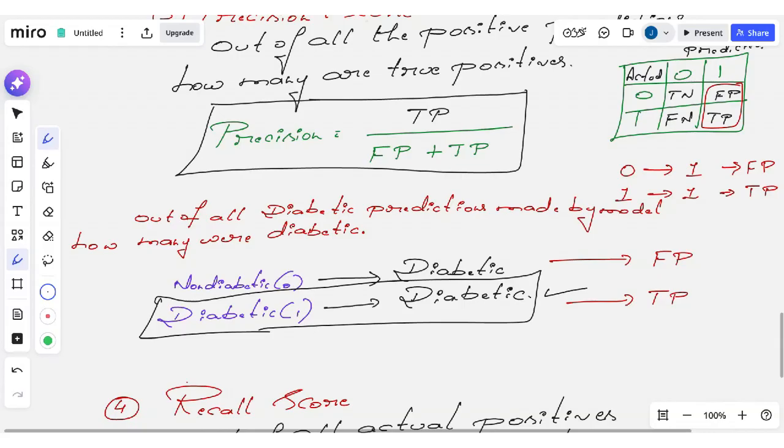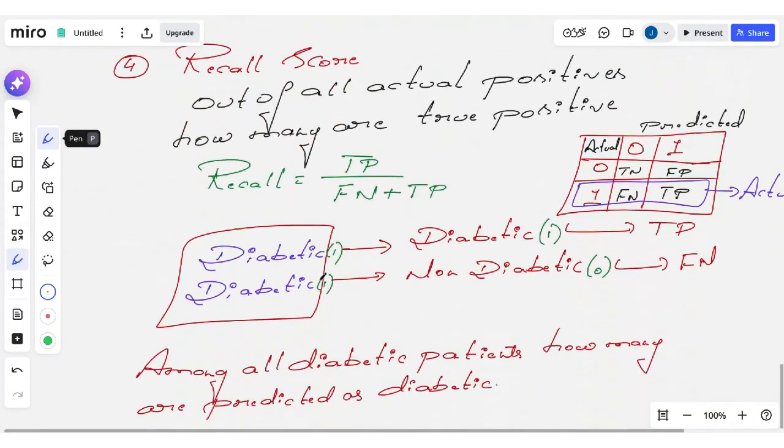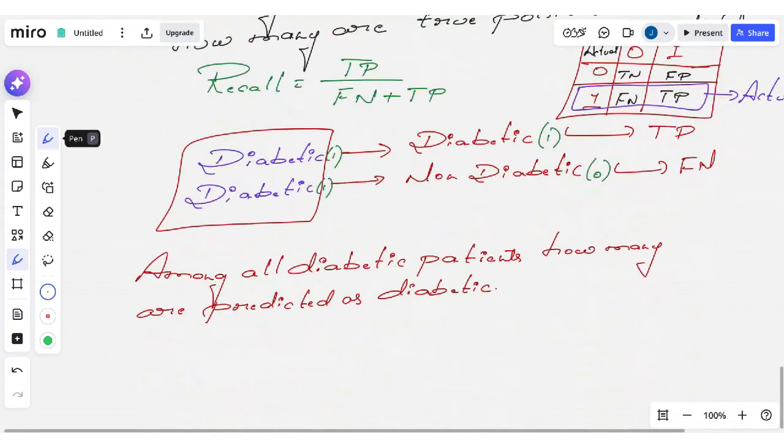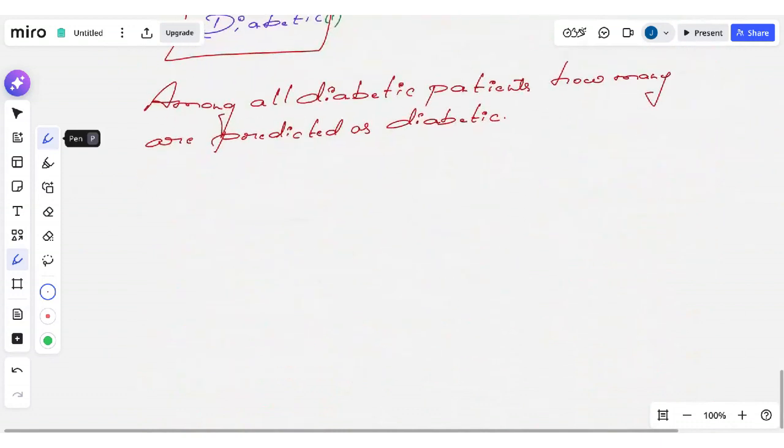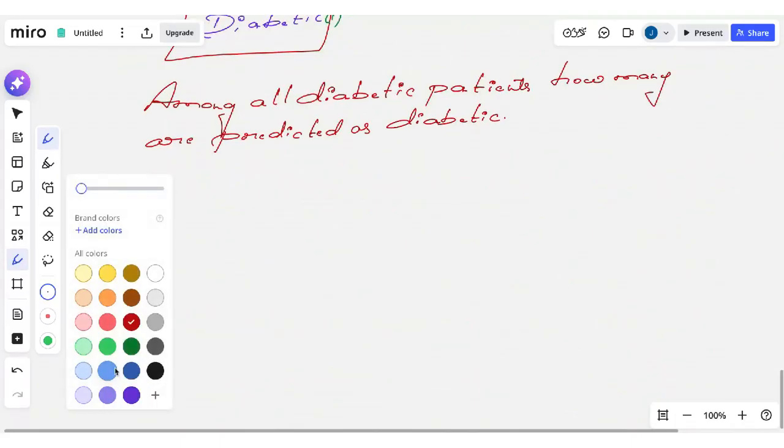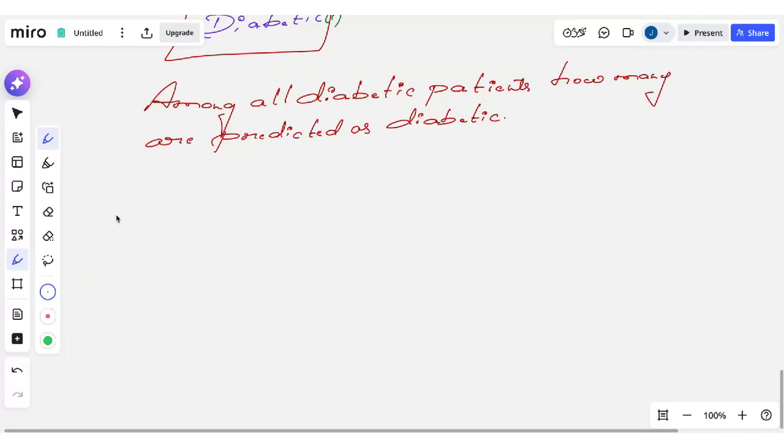Guys, you understood what is recall, what is precision. Now tell me, among false positive and false negative, which is dangerous? I'll speak about that later. Let me finish the F1 score first, and then I'll come to the importance. Otherwise, it will go above your head. The final one, the fifth one, F1 score.